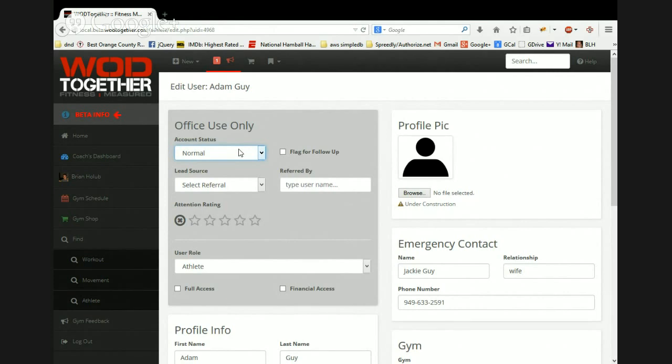They won't show up in your reports or in your attendance drop-downs or anything like that. This is all manual right now. We're going to be looking into tools that allow the system to clean up automatically: move leads to new if they bought a recent membership, move new people to normal if they've been a member for 3 months or whatever, and maybe move people to inactive if they haven't checked in for 6 months or whatever it is. But for now, it's all a manual process.